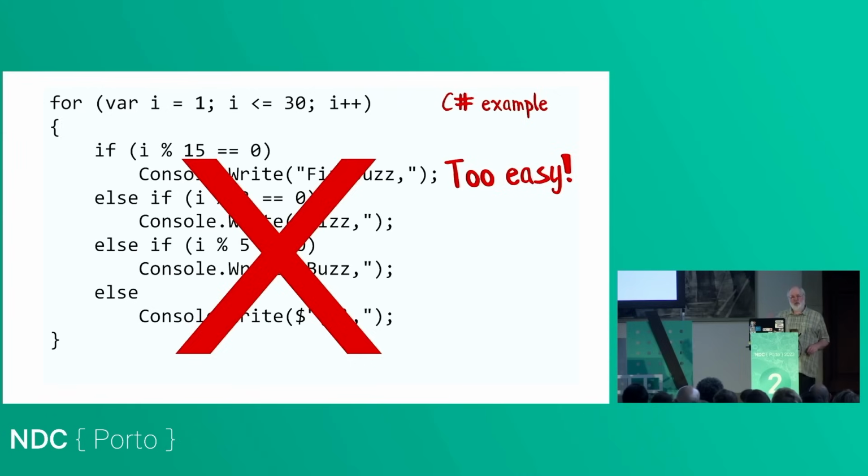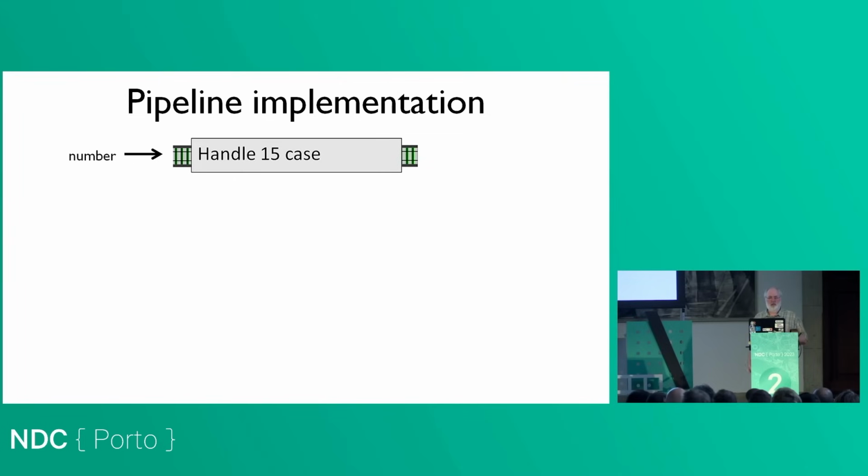So no, I'm not going to make it more complicated, but I am going to make it more composable. So the problem with the classic version is I want to add new features to it. It's just a monolithic piece of code, right? So if I need to add 7 or something, or I want to add logging, I'm touching all the code. I'm not doing the open-close thing. If I could make it a composable system, I could add logging, I could add new numbers without touching the existing code. So let's do that. So again, we're thinking pipeline. How can I make a pipeline-oriented version of this?